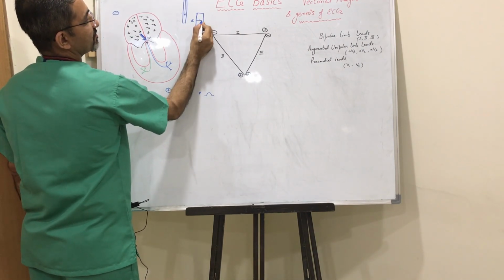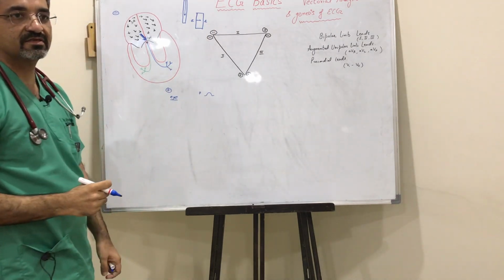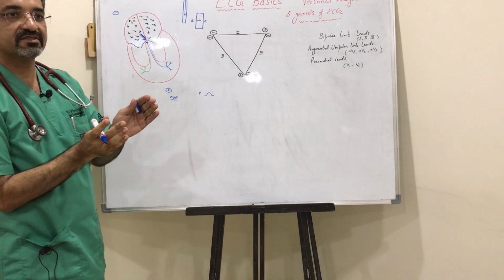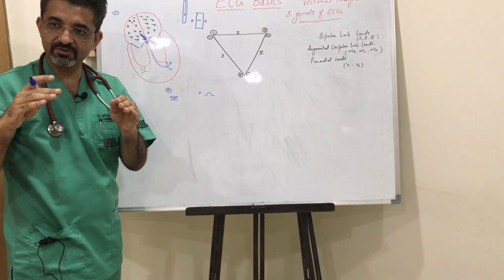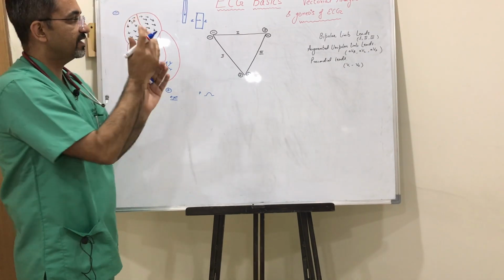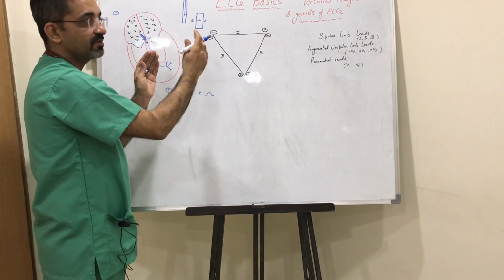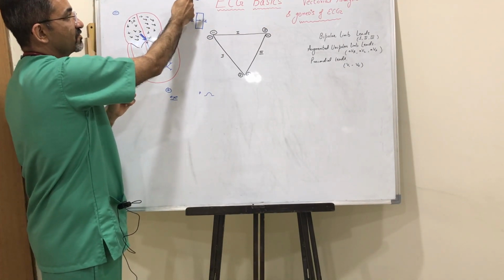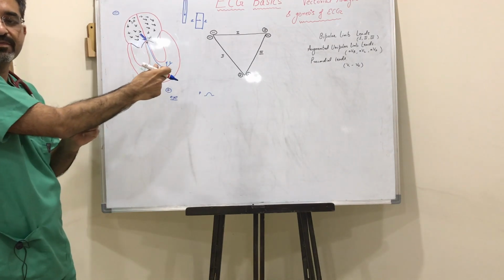Because in ventricles, if this is a ventricle cell, the spread of impulse is like this, from the endocardial surface to the epicardial surface. So electrical current in ventricles goes from the endocardial surface to the epicardial surface. Here the flow of current is from cell to cell, but it is longitudinal.